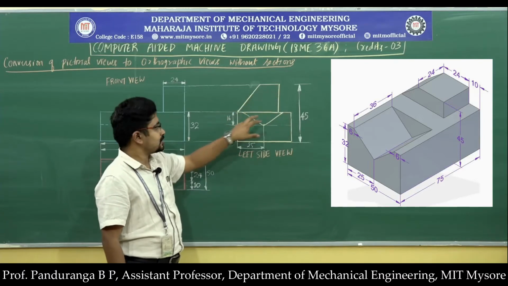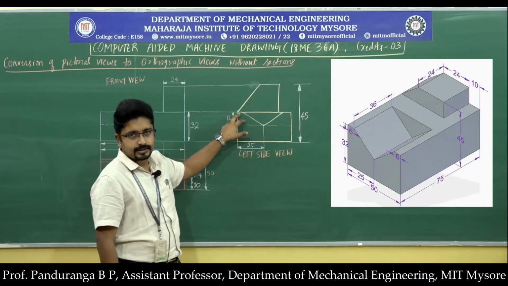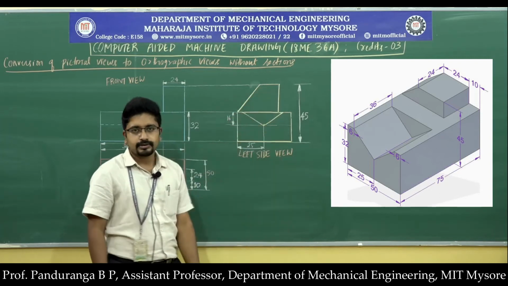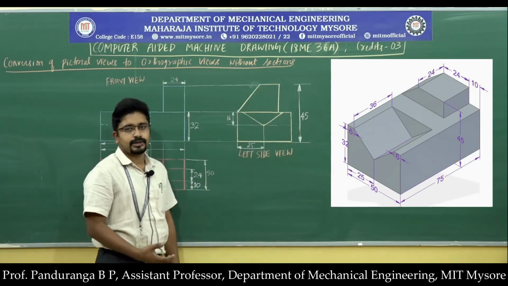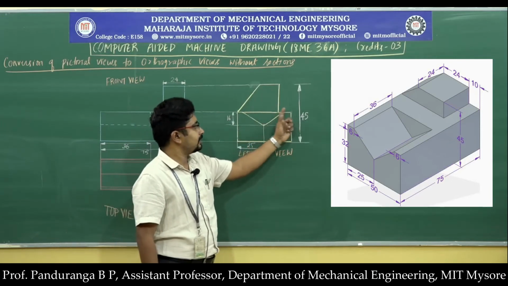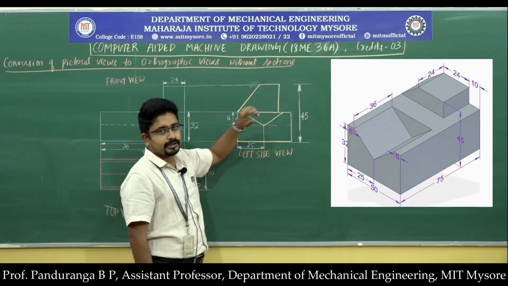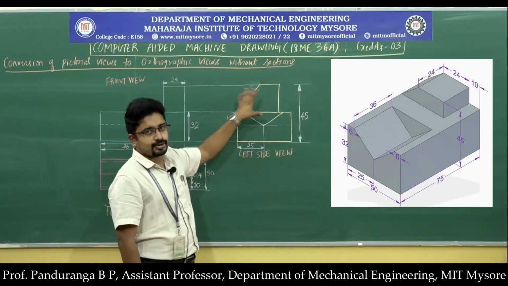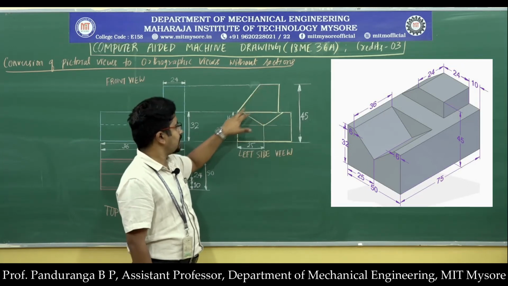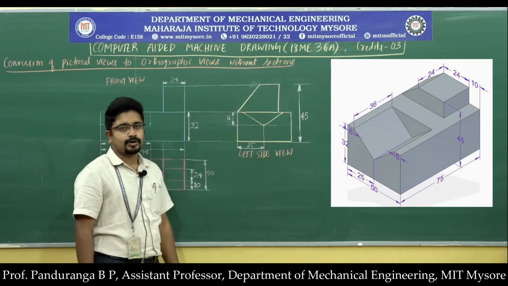From there I will join the top left corner of the base. They haven't given any specification for the slope, so we just have to construct it with the given constraints. I know that from here till here it is 10 and from here till here it is 24 mm. Whatever the rest portion we have is for the slant edge. So from here I will join this with the help of the scale. This completes the top section.